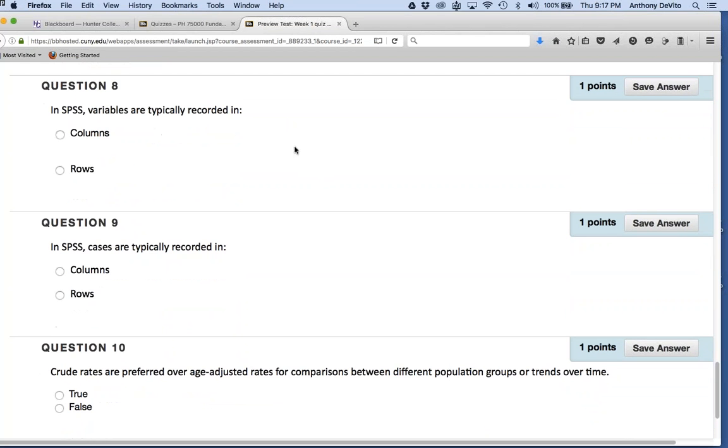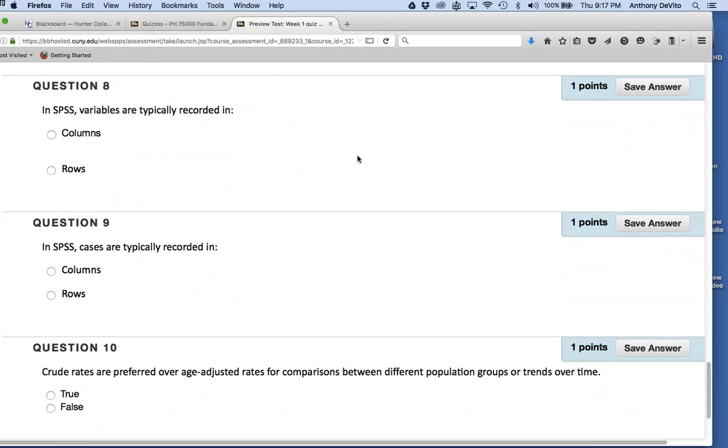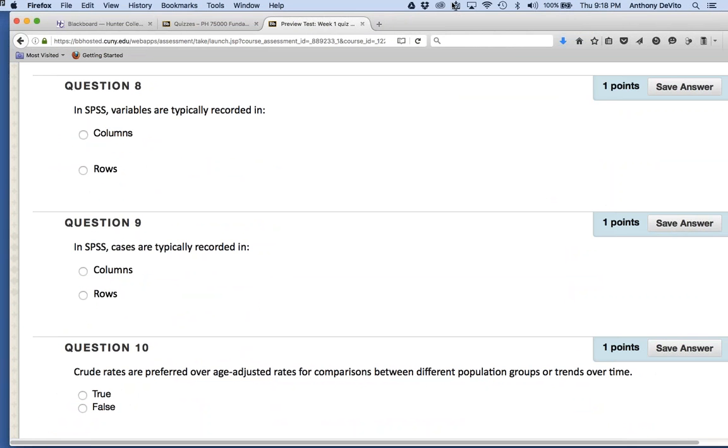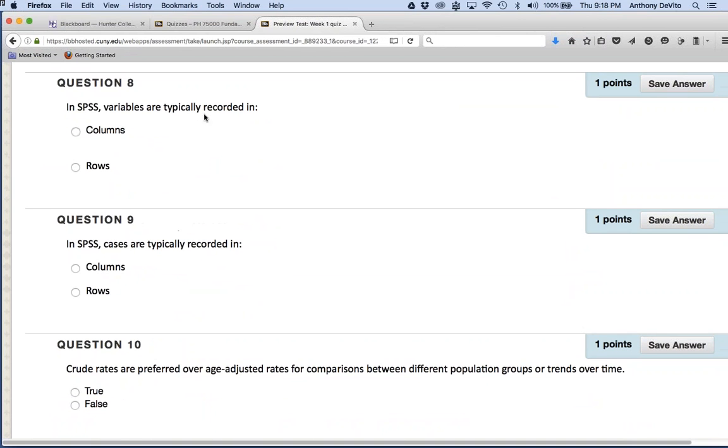Okay, and SPSS variables. Now, this is something that you would have to know from SPSS, of course, but unfortunately I don't have SPSS on this machine. That's a whole area of contention right now in terms of the licensing on SPSS for us. As an instructor, I'm not eligible for your discount, and the school only has an on-site license right now. They try to save a few bucks, I guess.